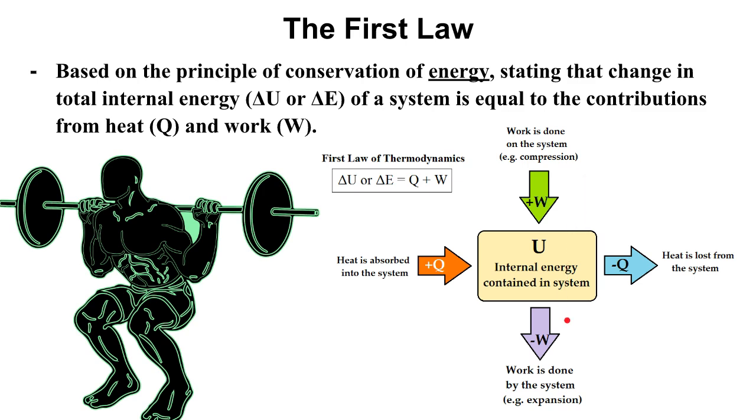And then if the system is going to do work on the surroundings, some type of expansion, then it's losing energy and giving it over to the surroundings, right? So that's what the first law really states. So yes, you cannot create or destroy energy. It can only be transferred. We're looking at the first law in terms of how it can be transferred. What is it that really composes the internal energy of a system?